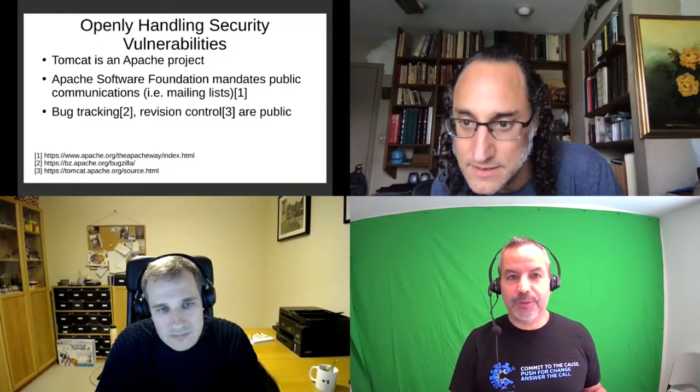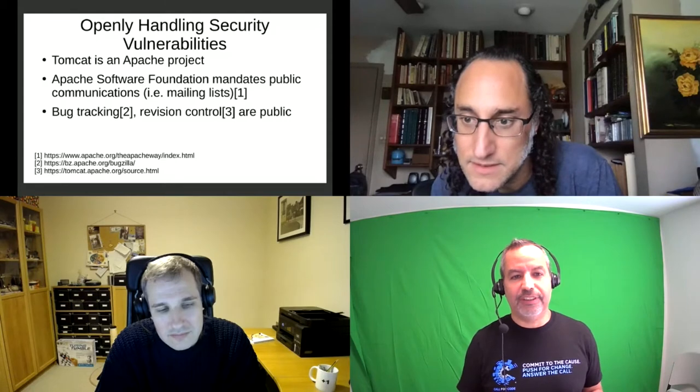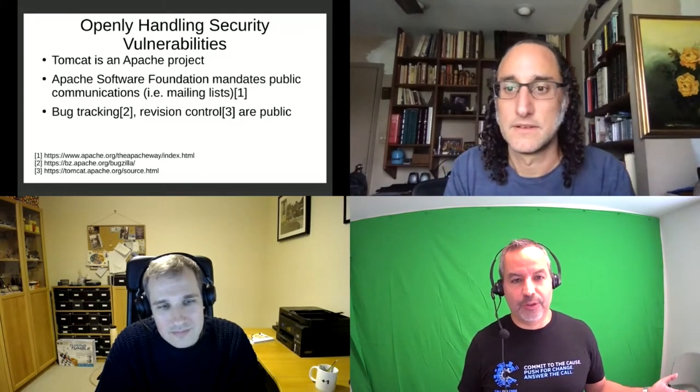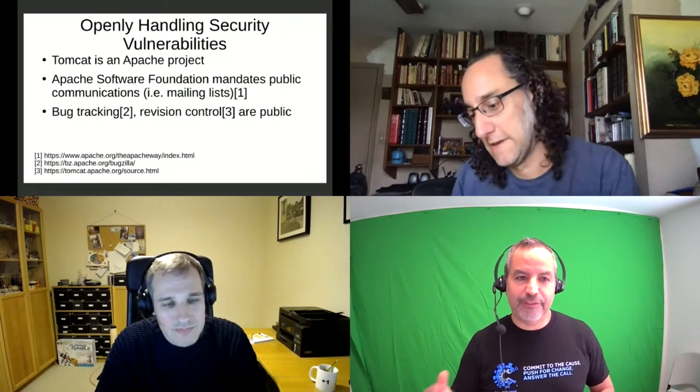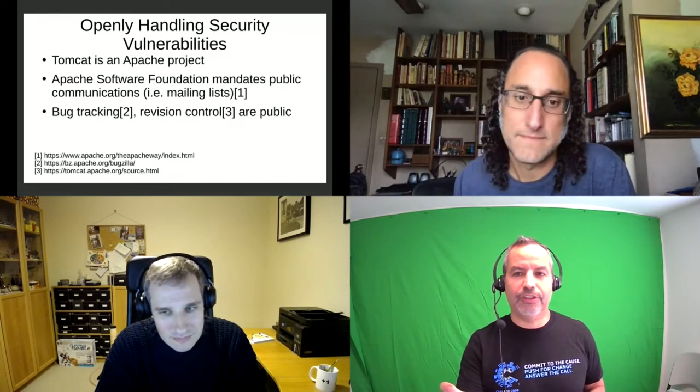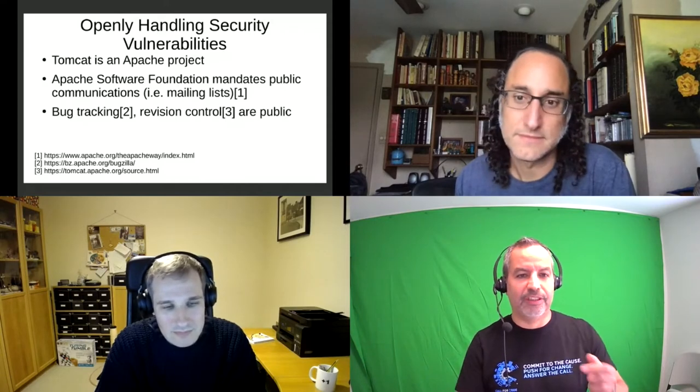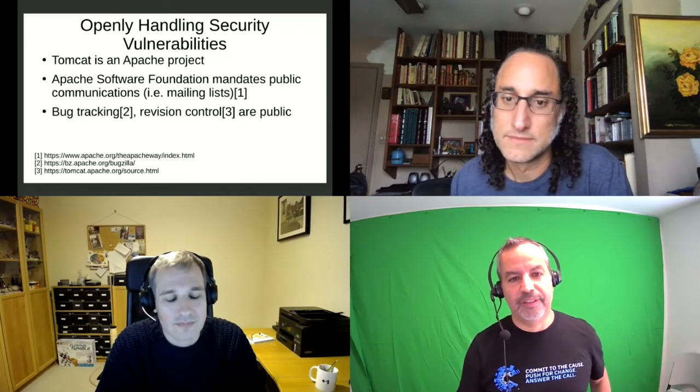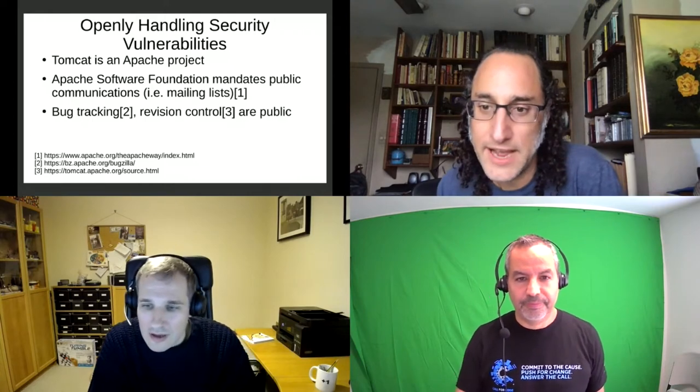There is the risk that if the patch is too clear, then anybody who looks at the source code — which is open and available — can backtrace it and say, 'this is the patch, so any system that hasn't been patched yet, I can just try to exploit that.' There's a question: do we have a place where we can look at the security testing related test cases for open source projects? We can really only speak about the Tomcat project, but we don't have a hidden repository of security test cases.